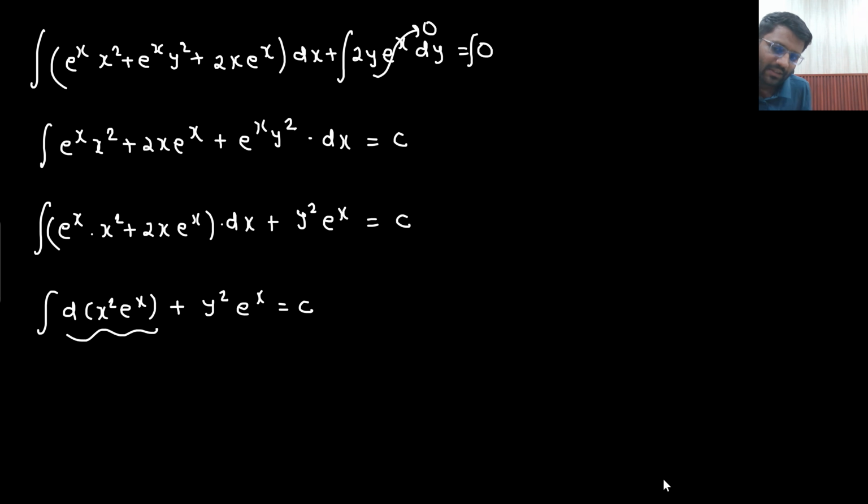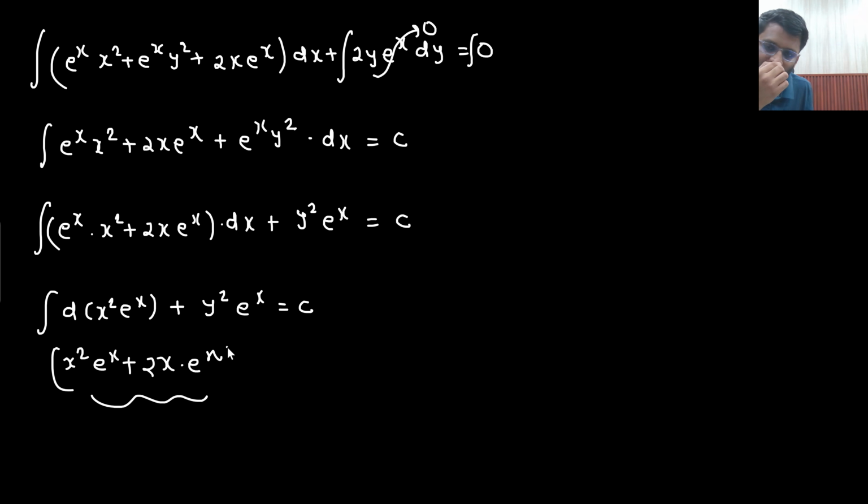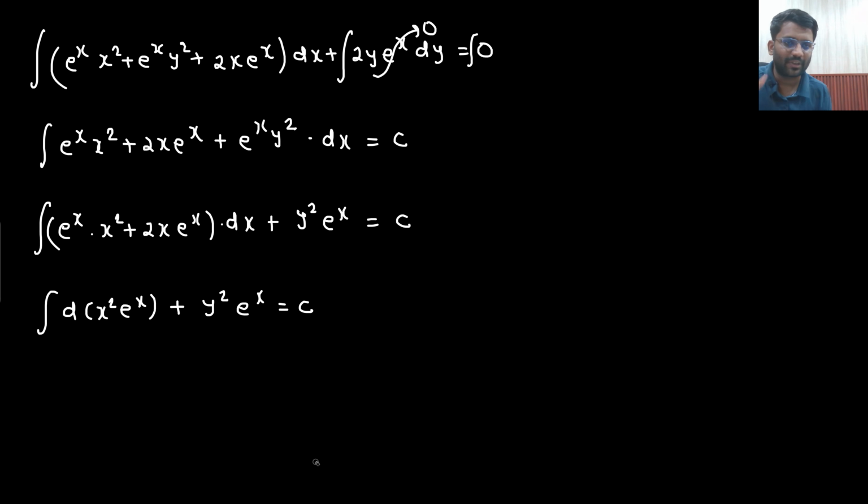How did I write down this thing? Because I know that here, x square as it is, the differentiation of e to the power x will be e to the power x, plus the differentiation of x square will be 2x and e to the power x as it is. There you go, this is something that I will be getting, dx. So yes, I am getting the same thing. This is how I can write it down. Again, I have used my intuition here, I have used inspection, that it could be written as x square e to the power x.